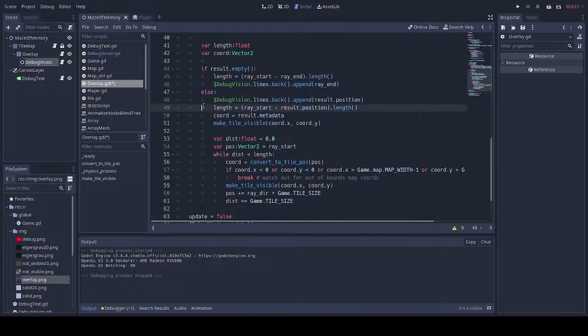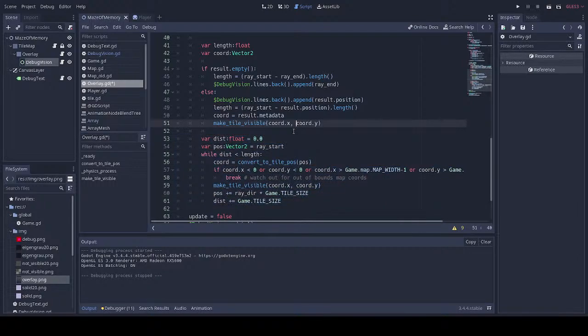Oh, did I? Maybe I... Oh, I think I know what the problem is. I think this shouldn't have been indented. I think this is supposed to not be indented. Maybe?